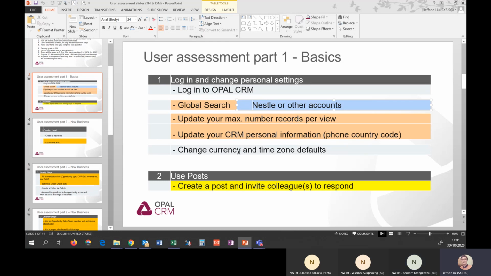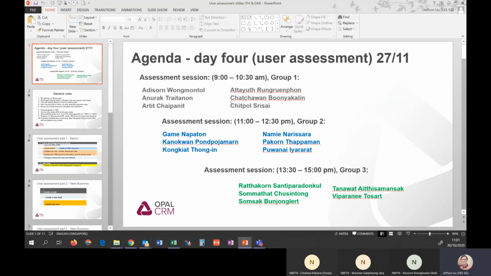Yes. Correct. That's why I think for the user assessment, Miss Wu needs to do it together, because one person cannot do it. I think 2 people will be better. So maybe 1 person you can be in charge of 3 people, because we have 6 people in one group. So maybe Paul you can do these 3, and Miss Wu can do these 3 people. That will be easy. If not, then you have to do 6 people. You have to go to all the 6 people to check their screens, which is very troublesome. So you have to arrange. I mean, you have to see which one is better, how to do it.